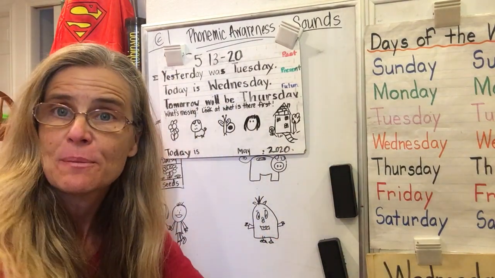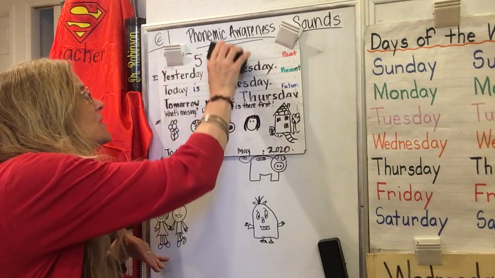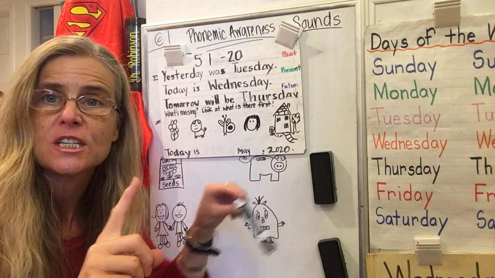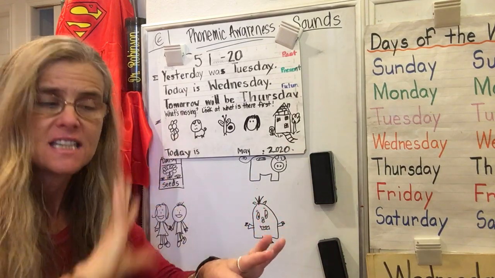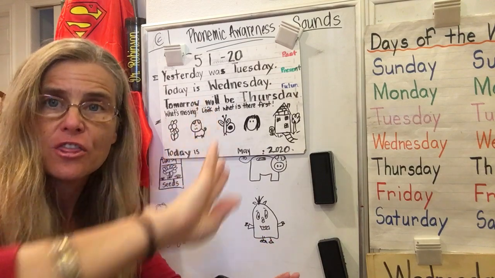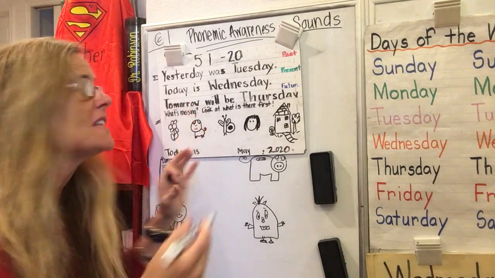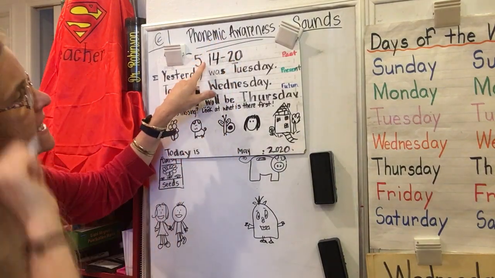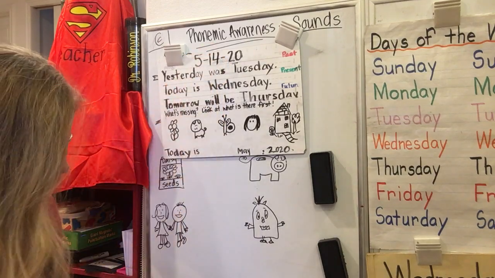We're going to change up the calendar. So we've got our portable calendar here. It was the 13th, but it's not anymore. So it's one more than 13. Let's reach back and then count forward. Let's start at 10. 10, 11, 12, 13, 14. So I put a 1 in the tens place. I put a 4 in the ones place. 14. And I see I've lost my dash. 5 dash 14 dash 20.